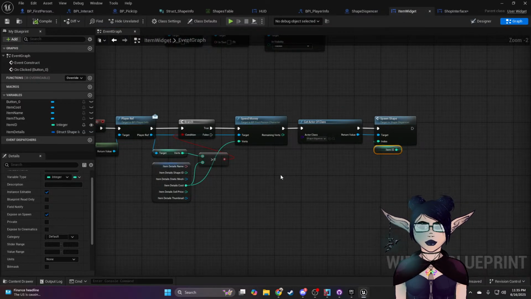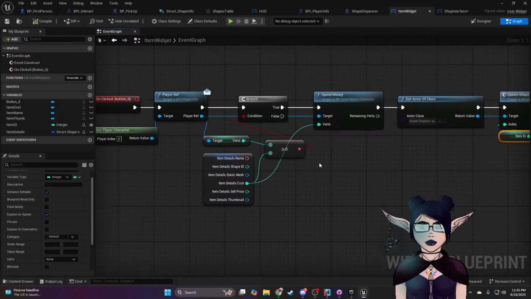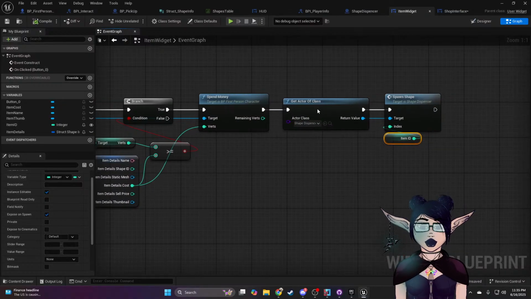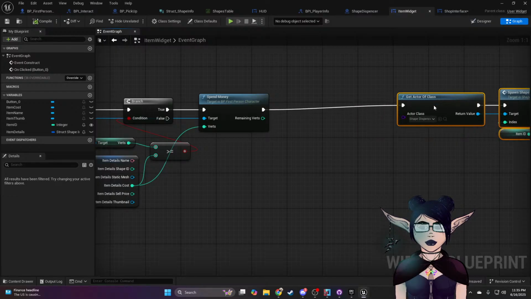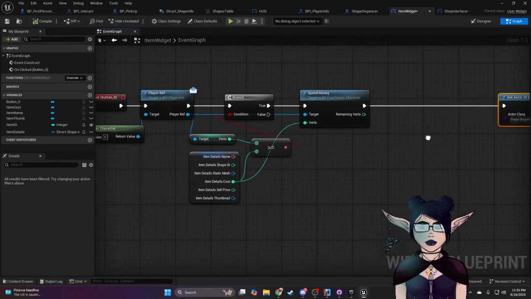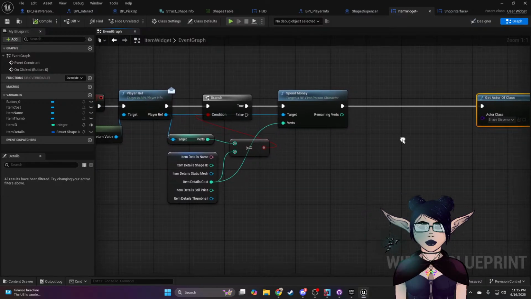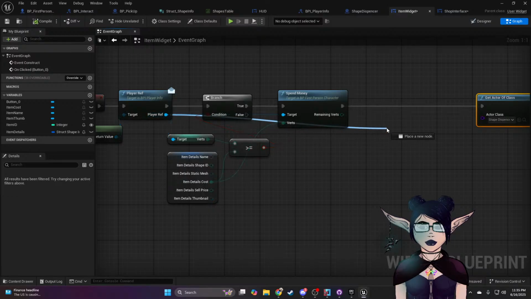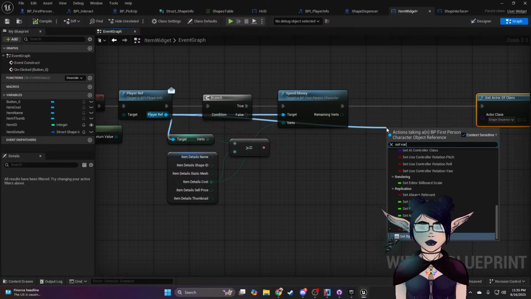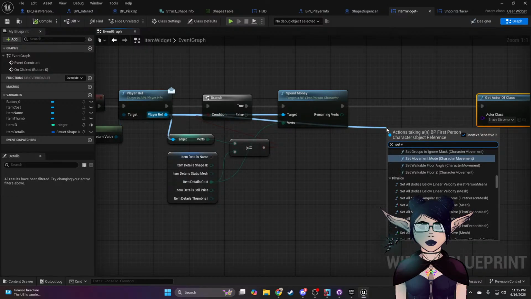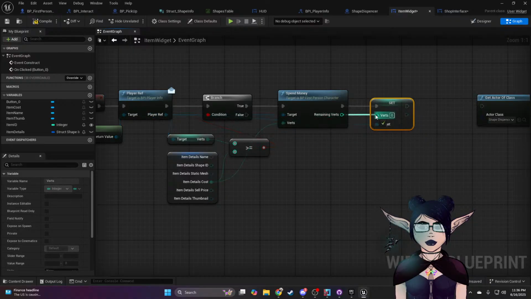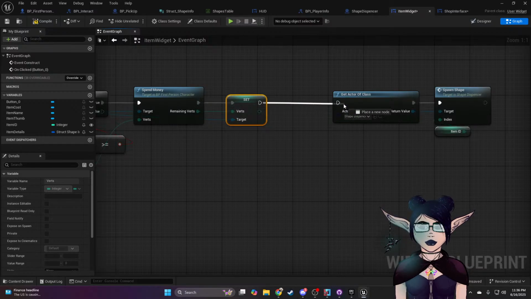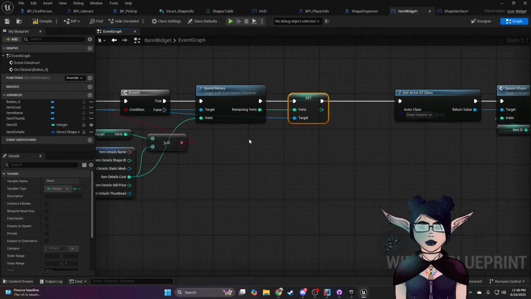So like in the item widget, after the money is spent, set verts to remaining verts.